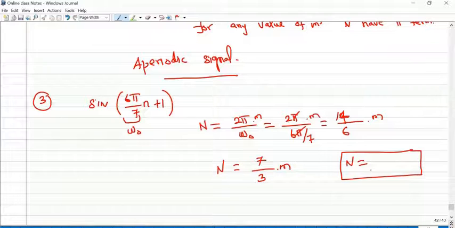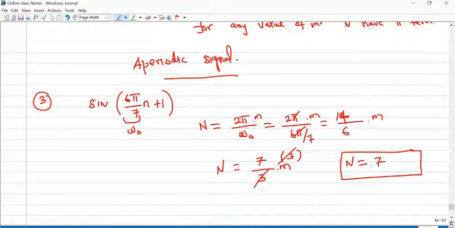So in this example, what value do we have to select? I need N to be a whole number. m equal to, I think he answered 3, correct? Yes, sir. So we have to select m as 3. In this example, m is 3, so the 3 will be cancelled. That's all.